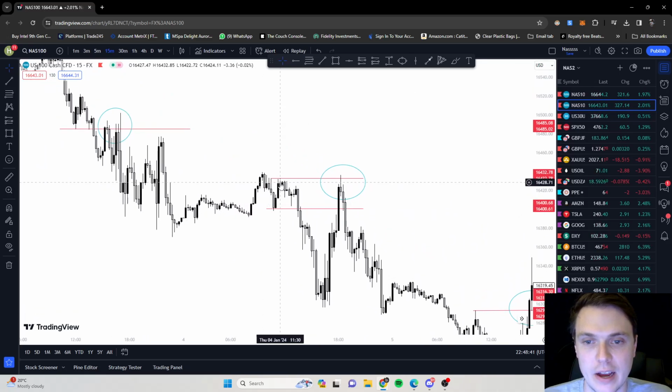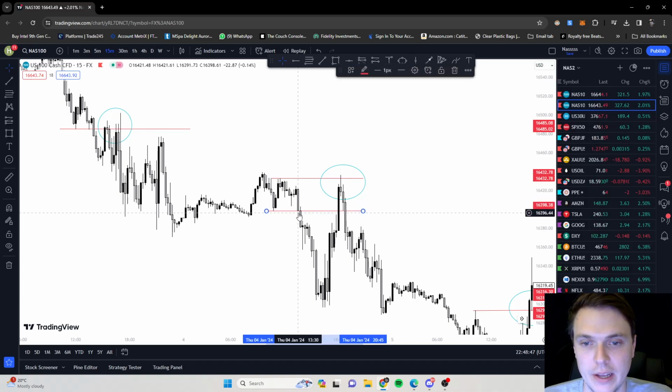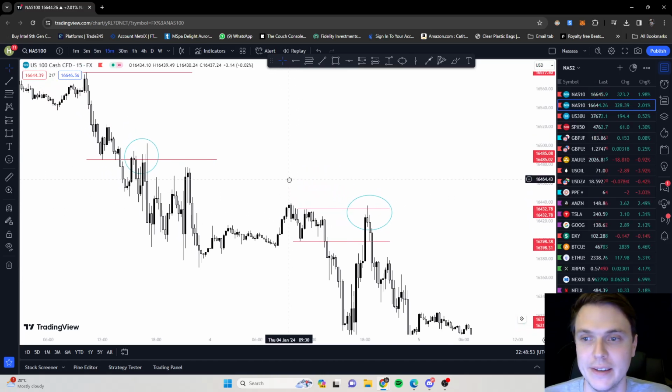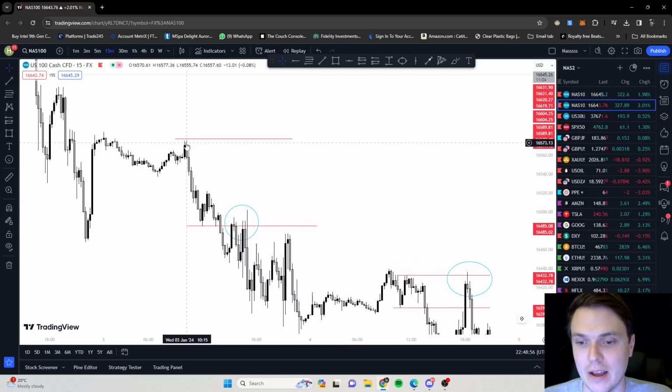Same over here. The high was this 11:15 candle, and the low was this 10:45 candle. It will not be anything after one, so this one doesn't count. So that's the high, the low, and the high. And the same with this one. The high was this 10:15 and the low was this 12 o'clock candle over here.